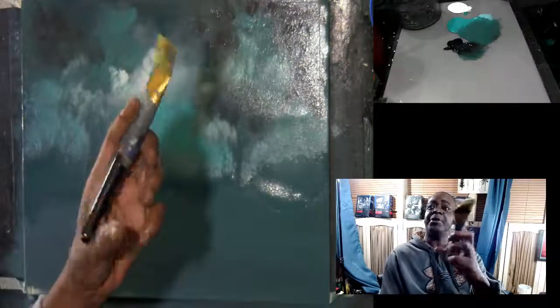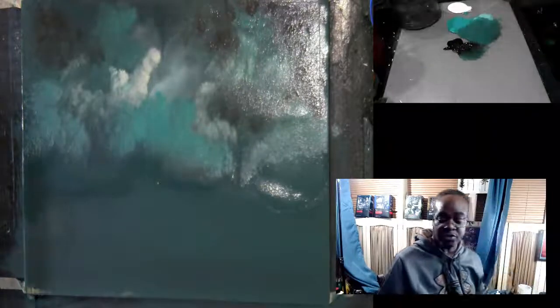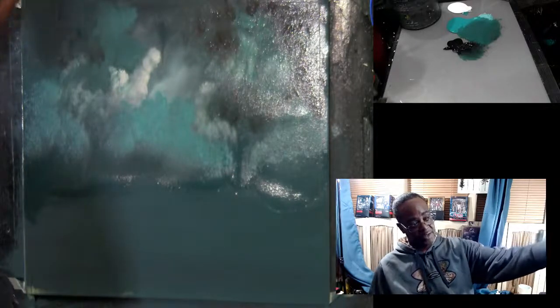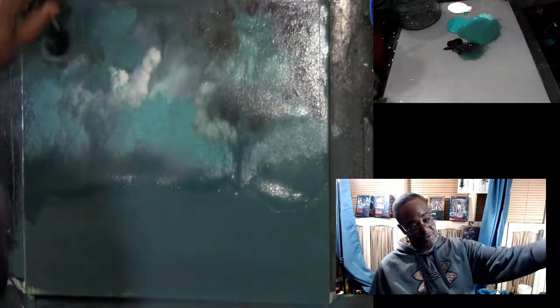The brush has long outlived its usefulness. This is the brush I used to use for putting on the glycerin. Like I said, I just gave it a crew cut, and I'll just use it for trees and whatnot. So I'll still try to salvage it. Okay, we'll start right here with the dark stuff right at the corner, very lightly. We'll just kind of smooth all of this out.